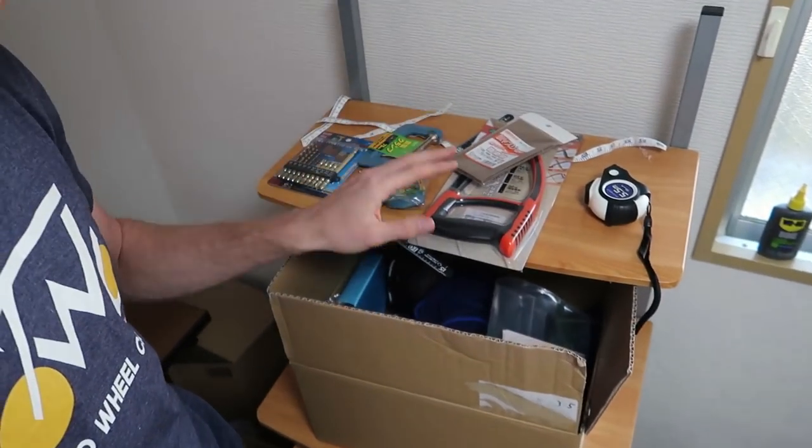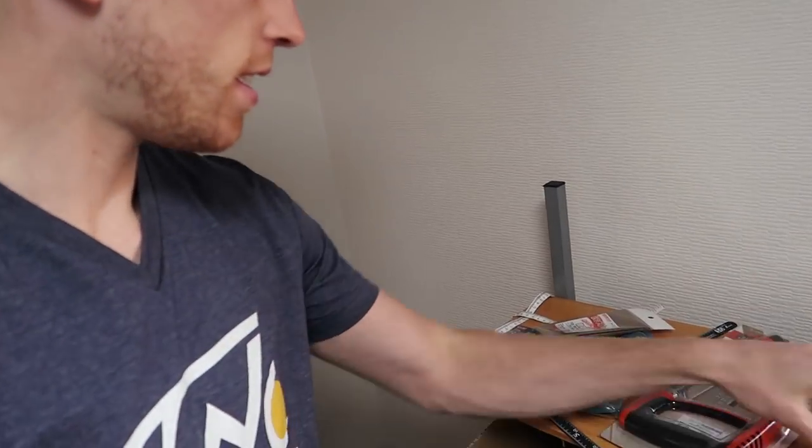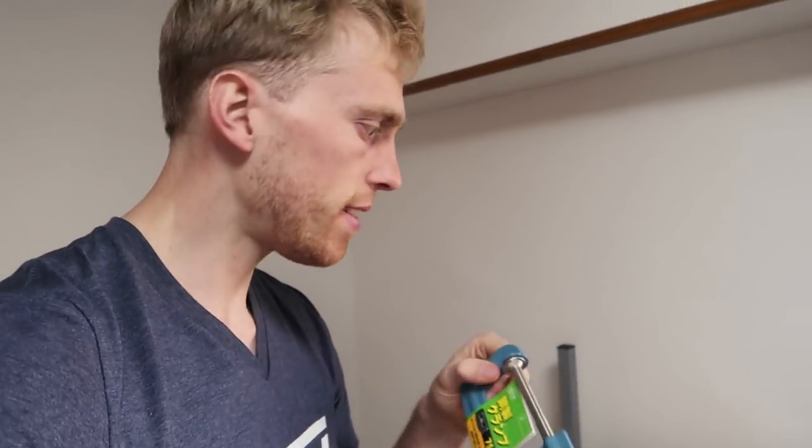Really excited, and it's my very first time ever doing anything like this, so probably gonna make a lot of mistakes. Oh yeah, also bought a couple of tools from Amazon. So we got a cheap little saw here, measuring tape, some sandpaper, some drill bits, clamps, and hopefully we don't need anything else. So let's get started with the project.